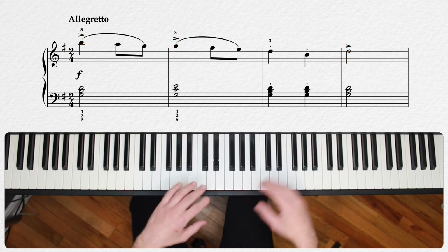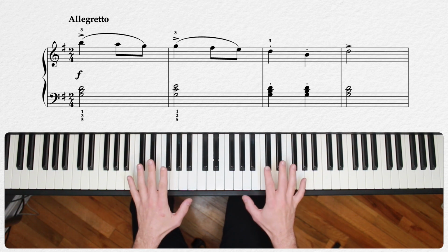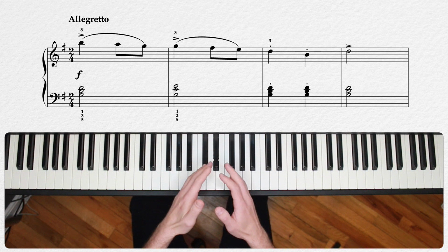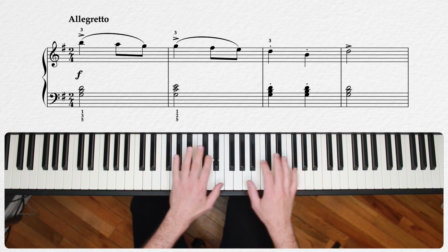If it helps initially, you can separate the hands when you're first learning to make sure you're clearly getting everything, but do keep in mind that the goal is blending, so we want things to be working together sooner rather than later.